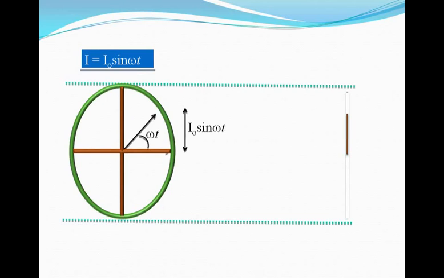Now this concept related to phasors may sound very tough and difficult at first. But just understand that all we're trying to do is that we're trying to represent periodic motion by means of a vector which keeps rotating in a circle. Now this vector rotates in such a way that at any instant it makes an angle omega t with the x-axis. Understood? And this angle omega t is such that I naught sin omega t is the displacement at that instant when the angle made with the x-axis is omega t, isn't it?